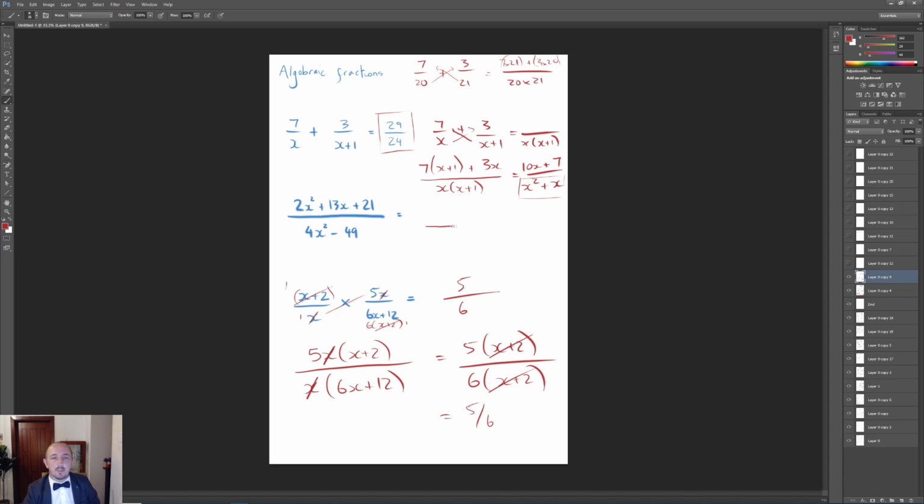Okay? The one in the middle here is a simplifying of algebraic fractions, and I've done a video on this before, but if you haven't seen this, we're looking for factorizing these brackets, and also we're looking out for difference of two squares. So the denominator is a difference of two square numbers. It's 2x all squared and 7 squared. So we're going to have 2x plus 7 and 2x minus 7.